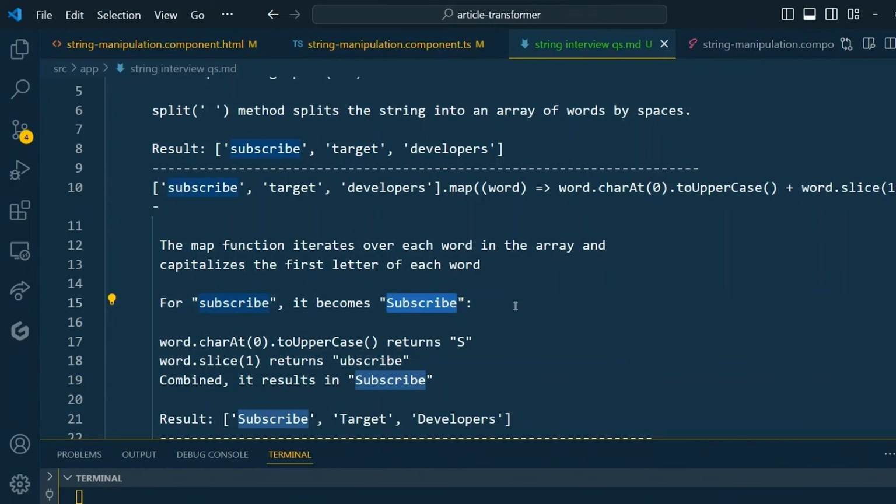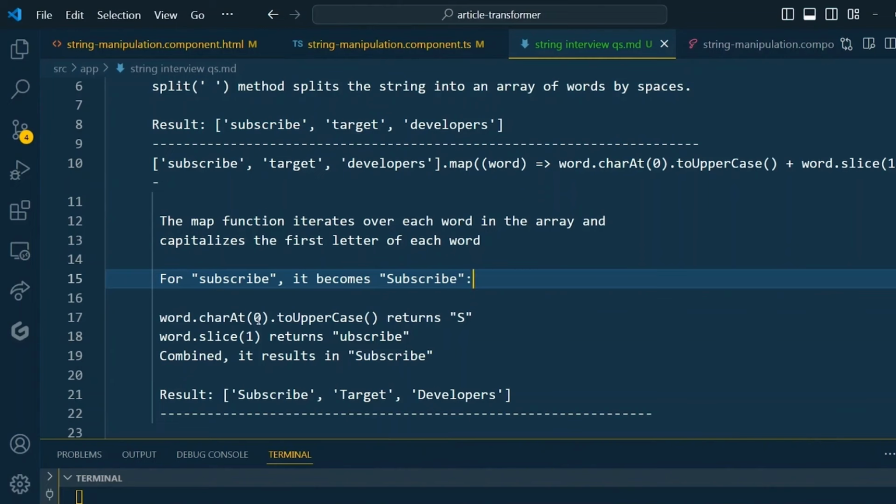Let's understand. word.charAt(0).toUpperCase() returns S. How is it returning S here? The charAt function returns the character at index 0. After returning the character, it is converted into uppercase, so it returns S.